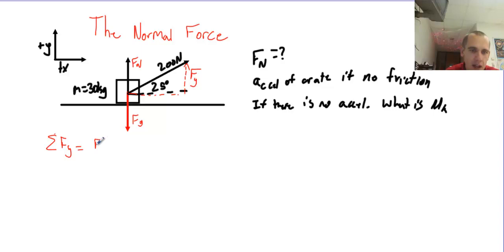And I'm going to go ahead and assume that this is equal to zero. The only reason it wouldn't be equal to zero is if Fy is greater than Fg. And I know it's not because the weight of this thing, 30 times 9.8, is going to be around 300 newtons, and so this 200 newtons won't be able to lift it. The reason I can say this is because the normal force changes in response to this force. The harder I pull up on the block, the less the table has to support it. So the normal force will decrease as this applied force increases. So I'm going to set this equal to zero because it's not going to accelerate up off the table.